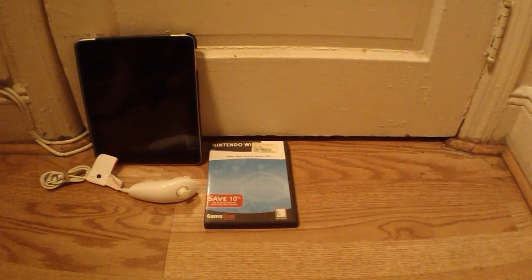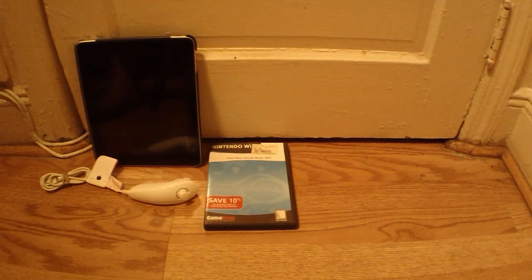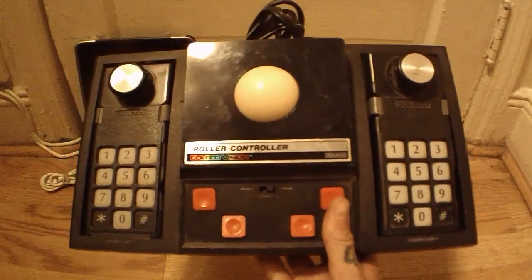And let's see, the next thing, let me see if I can find it, was actually going back to my local flea market guy. He had this. He was asking $15 for it, so I grabbed it, and I hit up another fellow YouTuber who is William, aka Arcade USA. I will leave that link down there too, people. He actually will use this for something else, but I grabbed this, and for $15, I was not going to say no, and that is a ColecoVision roller controller.